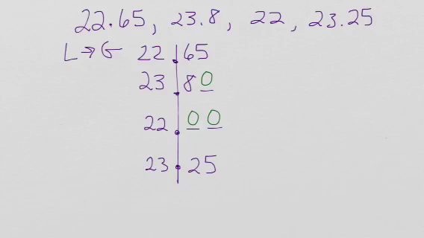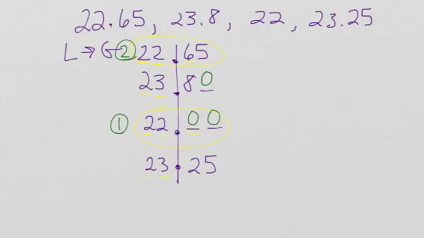So again, when we compare, looking for the smallest, since we're going least to greatest, I'm going to start at the largest value, which is my whole number 10 side. And I notice they're all 2s. Alright, that didn't get me very far. So let's move over to the ones place. And I see that I've got 2 that are 2s. So I'm going to focus on these 2 numbers until I figure out which is the smallest. So now let's move over in the tenths. And there you go. I see that I have 6 tenths and 0. So what that tells me mathematically is 22 is my smallest.